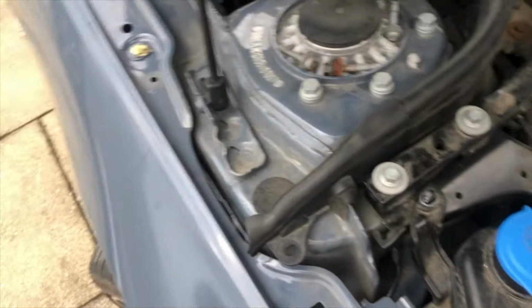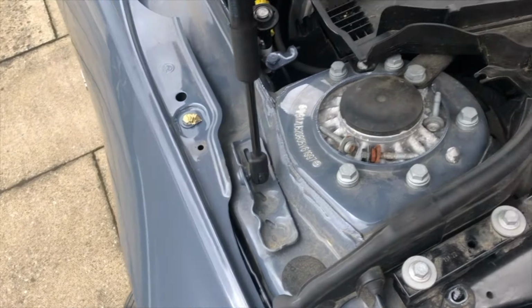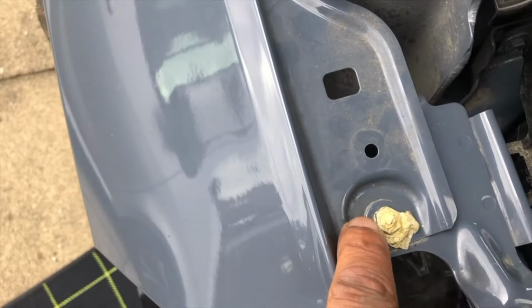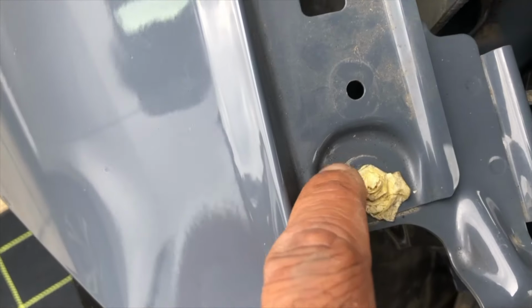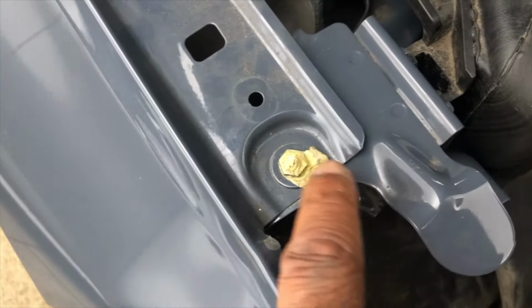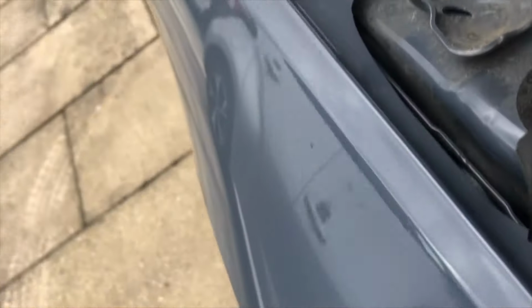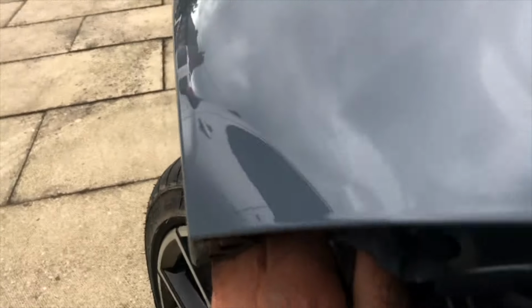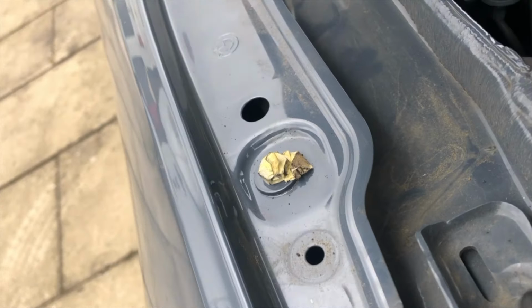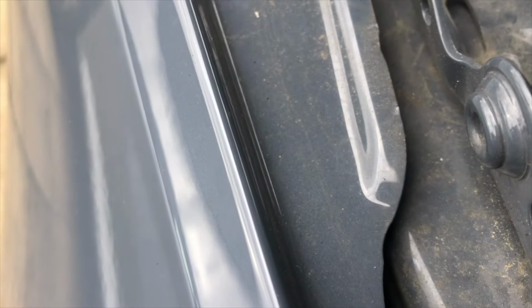Got the bracket bent to what I'm happy with, and it's loose so I can adjust it up and down to match up the paint holes, although it doesn't look it on this camera, but it is. That's how it was. The tape's there just to protect the nuts, as I always do. To get this is a bit of a squeeze, I've got to squeeze my hand up there and then tighten this up. I've undone this the best I can, but you are best with the wheel off. But that's not going to be happening because I can't find the wheel locking nut.